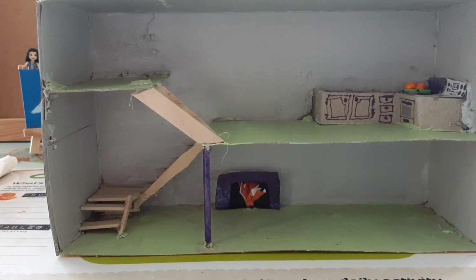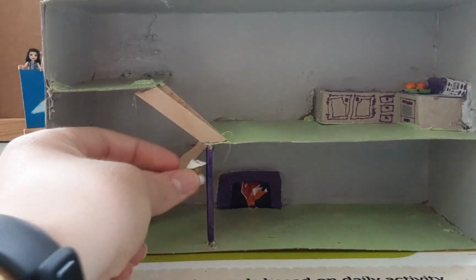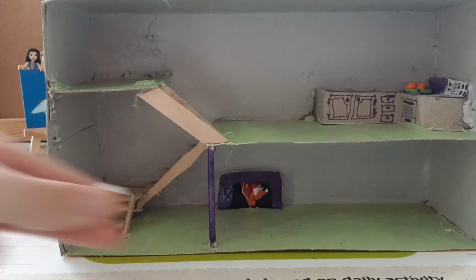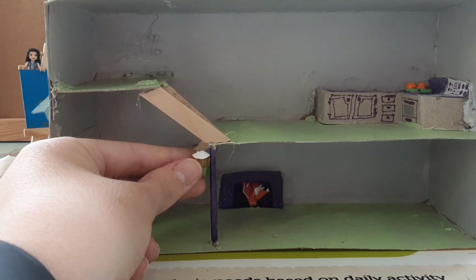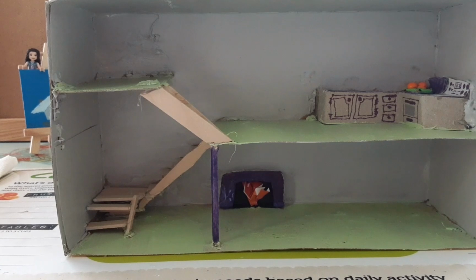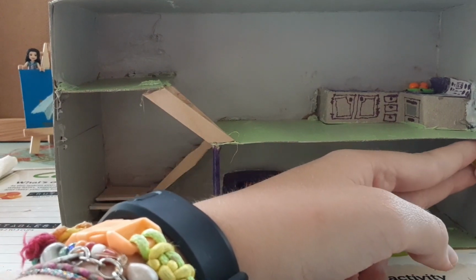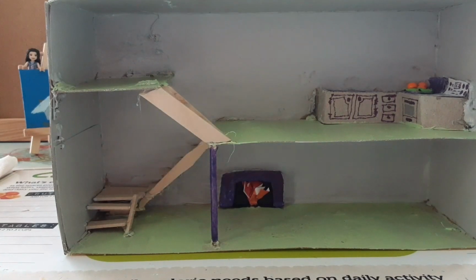Anyway, you may have noticed that I painted that pole in the front and the fireplace in purple, because green and purple are a fabulous color combination. And anyway, we're going to install our lights now, and I suppose we could put one on this little pole, but I don't really like that one, so we'll try the green one. No. Maybe the white ones could go over here against the wall. That would look good. Yes, good.